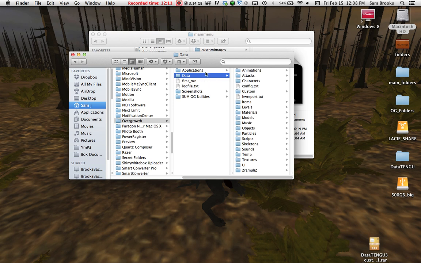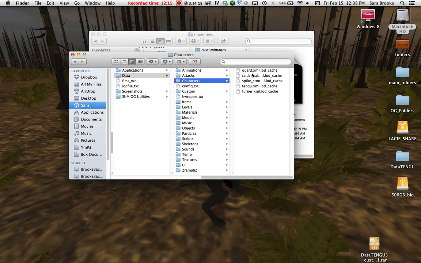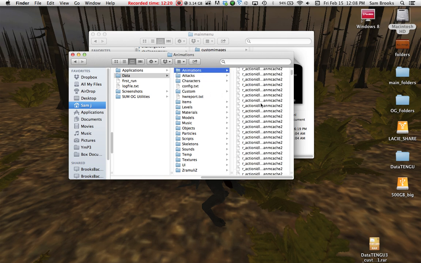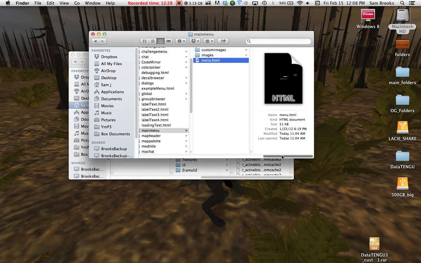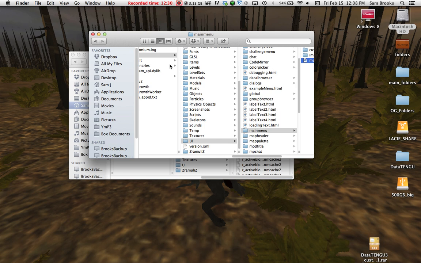This is not the right data folder, just to let you know. This is, I believe, where it keeps the caches so it can load everything faster. It just keeps all the cache files here. You don't put anything in here that you want to load into the game. You'd put it in the data folder that's actually in the game itself.